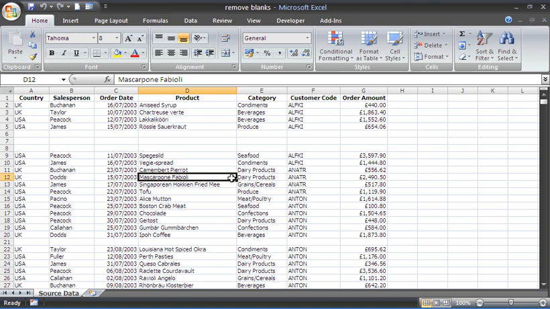This tutorial will look at creating a macro to remove blank rows in an Excel spreadsheet. It's a very common question I get, especially when importing data from some external database, that you'll get a table of data in Excel, and there will be some rows with no data, some blank rows. We've got a real basic example of that on screen at the moment. You can see there are three blank rows in 6, 7 and 8. There's another one in 21.